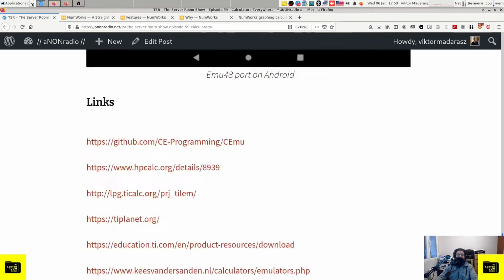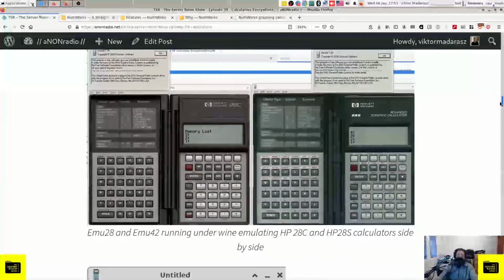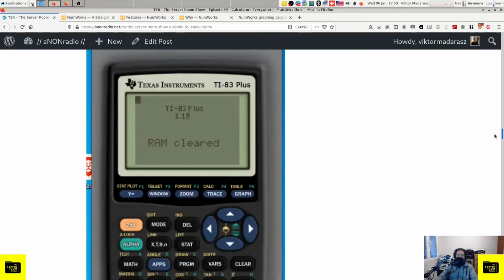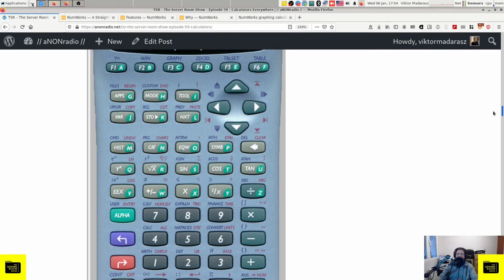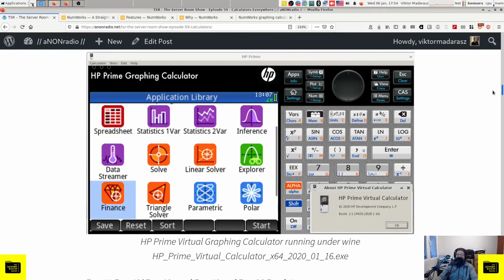That's why many people turn to emulation, and I really like that companies like HP and Texas Instruments also provide enough to run a very clever graphing hardcore calculator on your computer if you want to, because like I said, most probably they also know that if you get familiar and accustomed to their calculator, most probably you will purchase it, because you will want the physical device to be able to take it with you in your pocket or in your backpack.